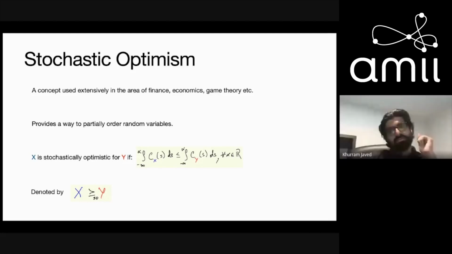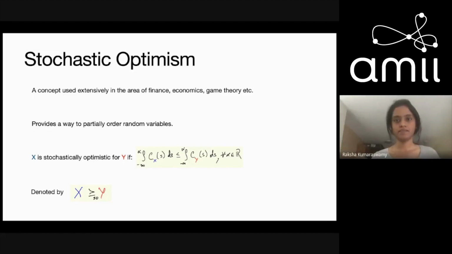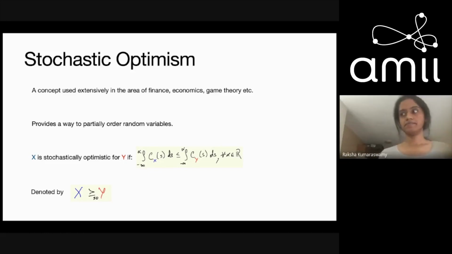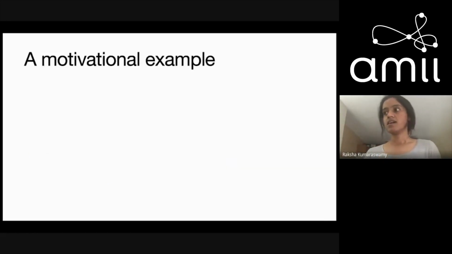I have a clarification. So the area under the curve, you mean from minus infinity to x, that's the area you're measuring? Yep, for all x's that you evaluate. Okay. So this is a little funny in the sense that CDFs are already area under the curve with respect to a PDF, but I'm just going to mention one motivating example for this, and I have examples of densities. We can look at them at the end of time if we want to.